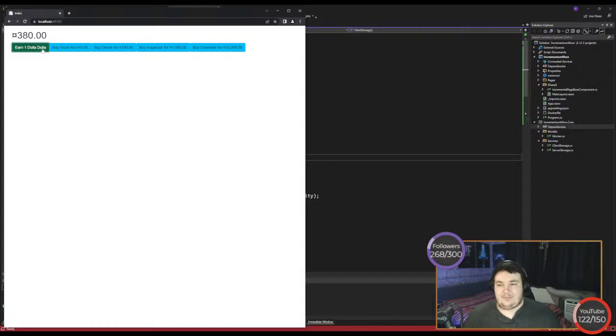Now we're making what? 40 per? 50 per? 60 per? 70 per?